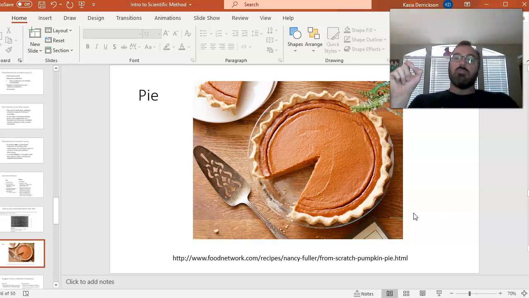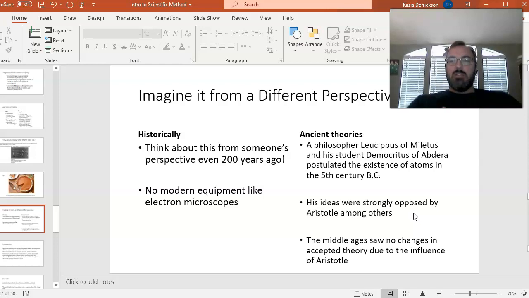The word that they came up for it was that in Greek. These were a bunch of Greek guys, and this was the kind of the start of atomic theory. All right, they really didn't have an experiment. This was all just kind of a thought experiment for them, and it was by a guy named Democritus and Leucippus. I forget which one actually came up with it. 5th century BC. All right, long, long time ago.